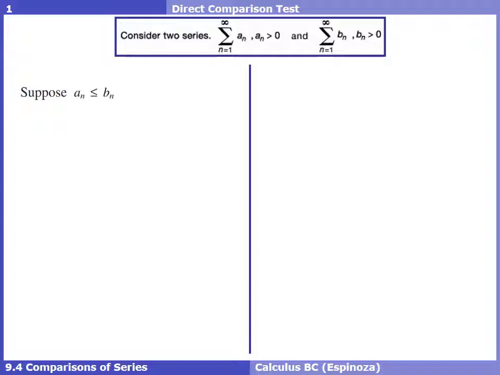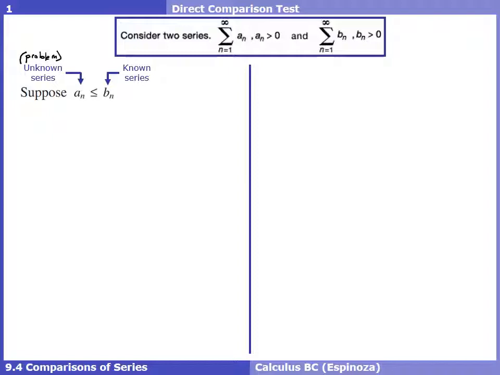But what are these A and B infinite series? How do we even identify which one's which? Well, the way we need to look at this A and B series is this way. A is our unknown series, the one we don't know anything about. Or in other words, it really is the problem that you're trying to solve. Of course, you're going to be given a series and you need to figure out if it converges or diverges. So that would, of course, be our unknown series.